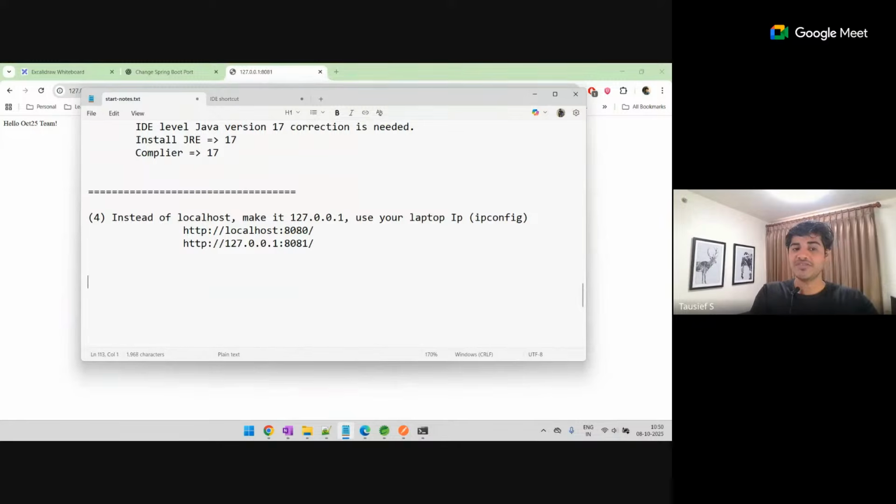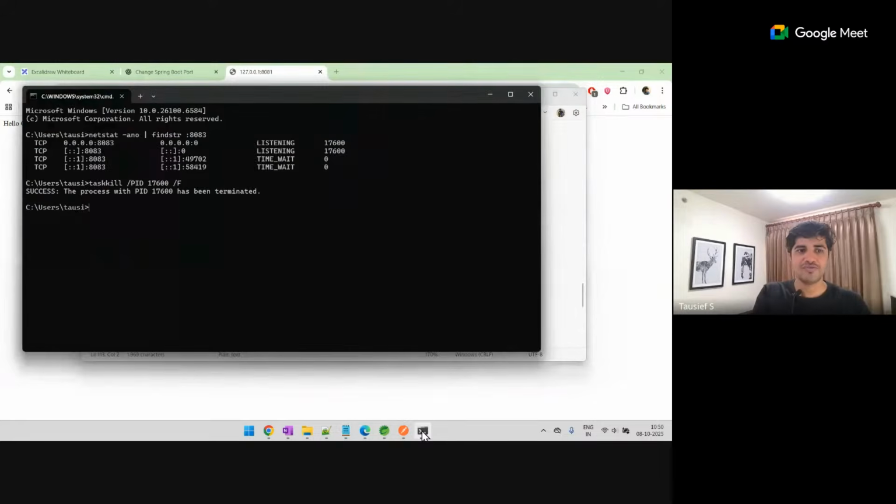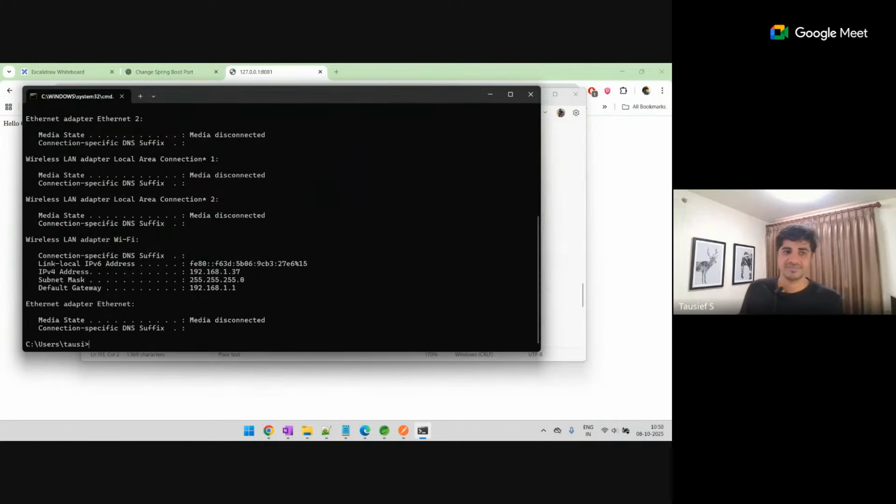Every machine can be identified with another IP also. For example, if you do this Windows command, ipconfig, it will specify what is the IP of your machine, the other public IP of your machine. So it is like this. This is my machine public IP. So I can use this IP, and with that also we can connect.